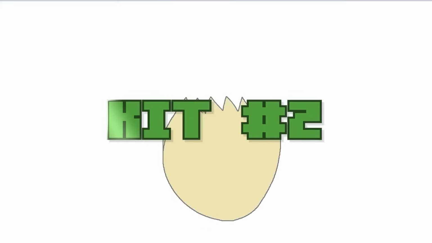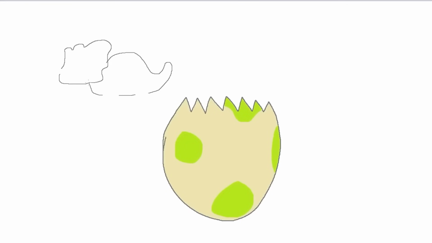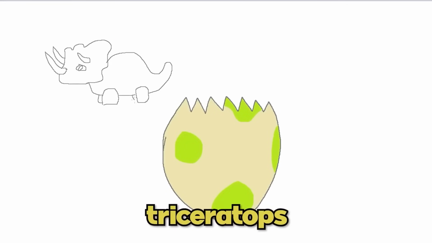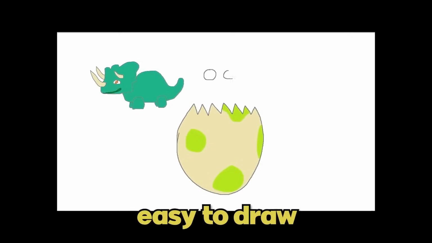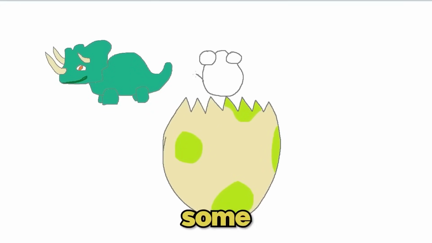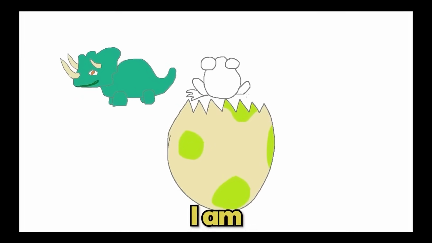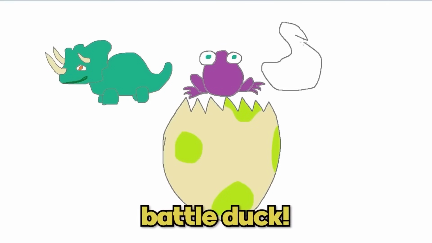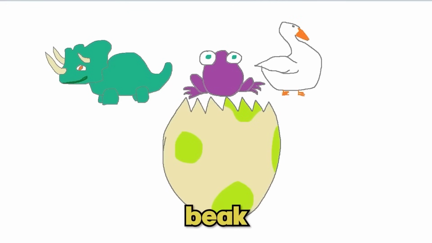For the second kit I'm gonna draw, it's the summoner kit that I came up with, where I can throw all kinds of animals at Melon to tilt him. So first, I drew myself a mount with the Triceratops dinosaur. It was not easy to draw. Then I got myself some Dizzy Toads. Again, I am no artist, by the way. And then we drew in a battle duck, and he's got a little sword in his beak. That's what that is there. And then I gave up on the raven.